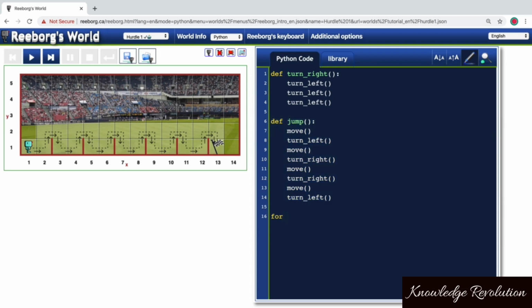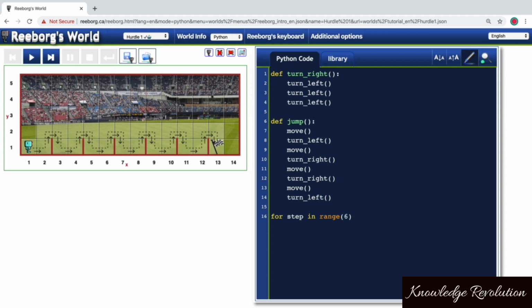We could say something like for step in, and remember that these 2 keywords come from the for in loop and they always have to stay the same. And then after the in keyword, we define the rules for how many times we want our loop to repeat. In my case, I'm going to use a range function, and I'm going to say from 0 to 6, but not including 6.